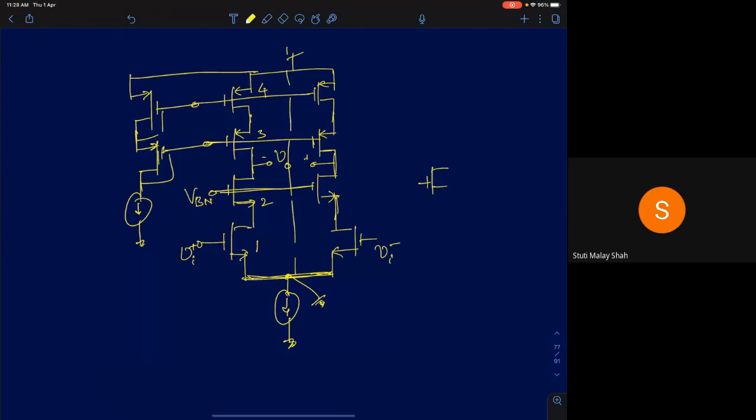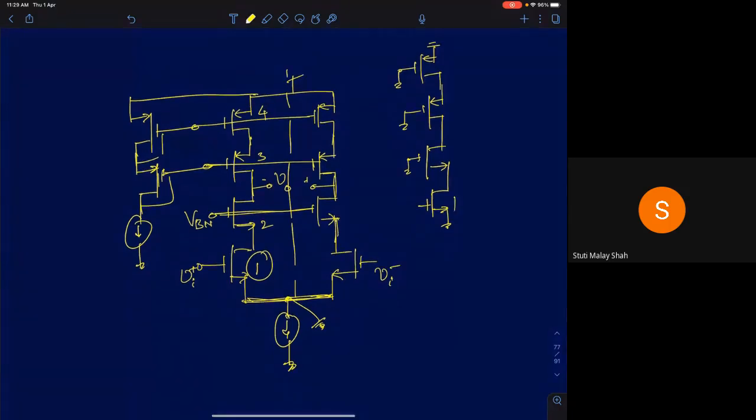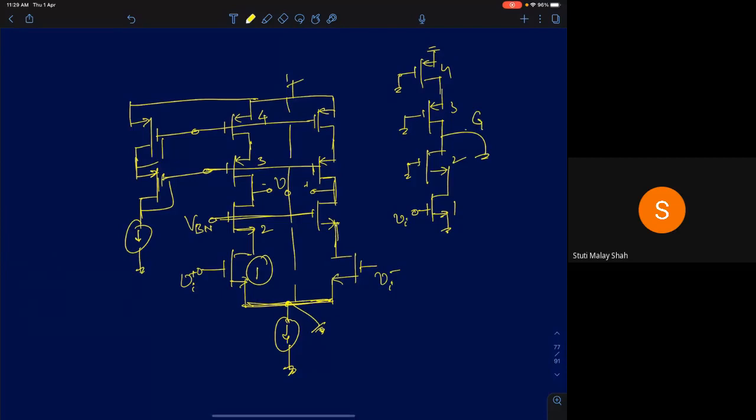So we have a single-ended cascode amplifier. See, the gm's are very important. When you write an expression for the voltage gain, first find out what is the short circuit transconductance. This is 1, 2, 3, and 4. If I'm finding the short circuit transconductance, what will that be? What is Gm, or capital G, the short circuit transconductance in the circuit? Gm1, right? It will depend on the gm of this transistor. So gm1 is the short circuit transconductance.